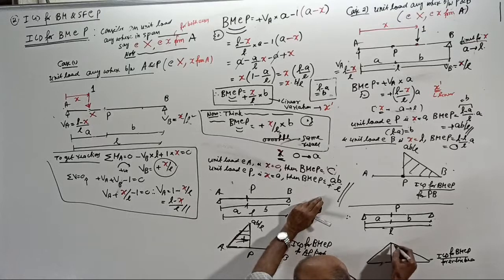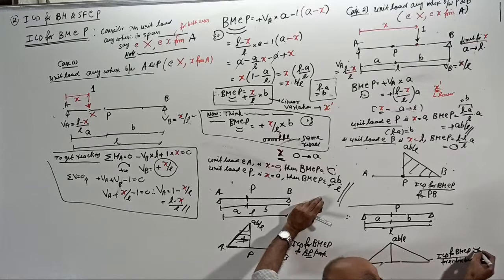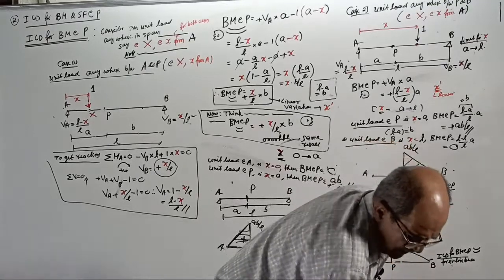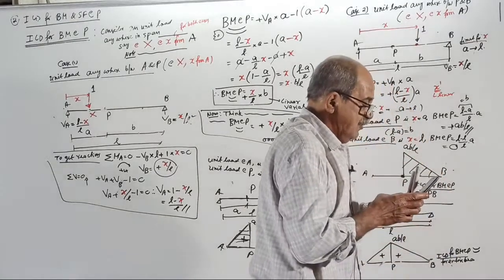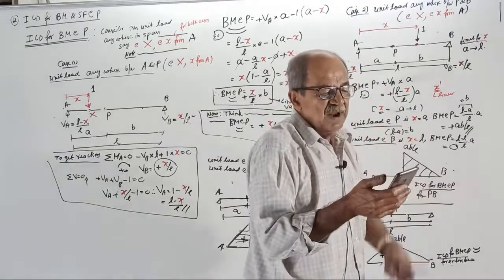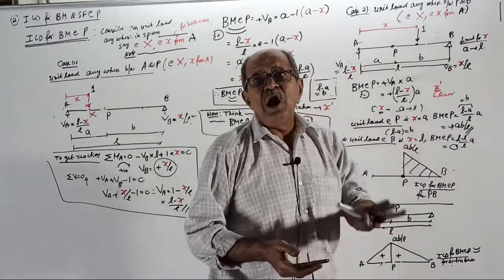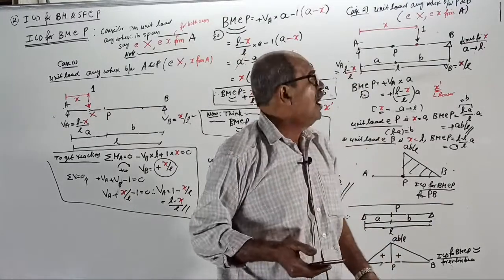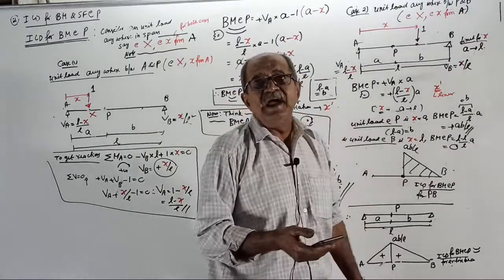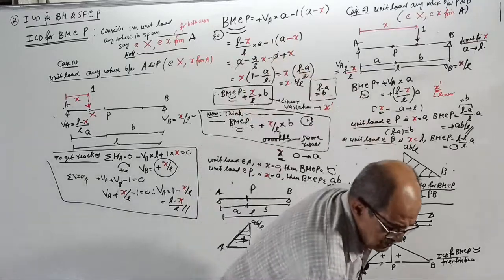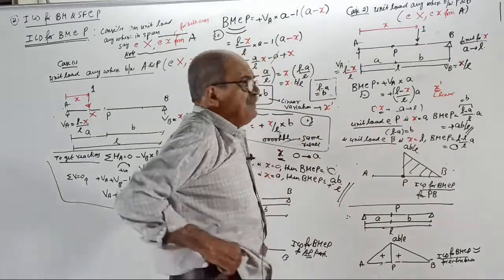This ordinate is AB by L, sagging BM at P, sagging positive, plus. This is A, this is B, this is P. This is the ILD for BM at P for full AB portion. Fully visible? Tell me. Fully visible means I will start shear ILD for shear force now. I want to finish today because tomorrow will be discussion about the variation and numerical problem. How to use ILD. Okay, start. I won't waste time now because I am explaining once again tomorrow.